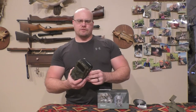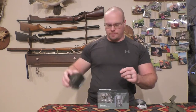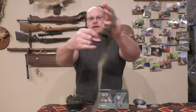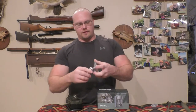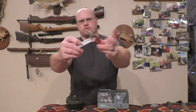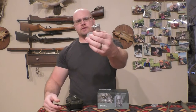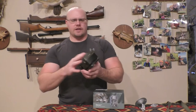What it comes with: you get the Dissoon trail camera, a 32 gigabyte micro SD card, a really heavy-duty strap with a big clamp to mount it on a tree, and one of these swivel mounts that you can set on a tree or post and adjust the angle — really cool, and I'd never used one before.